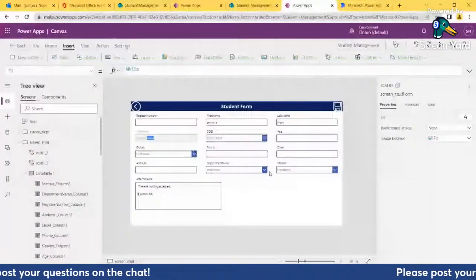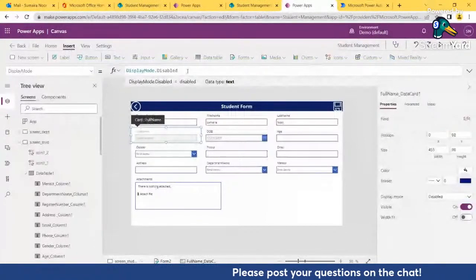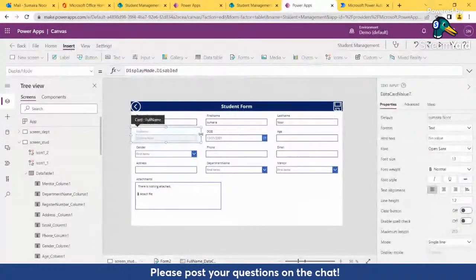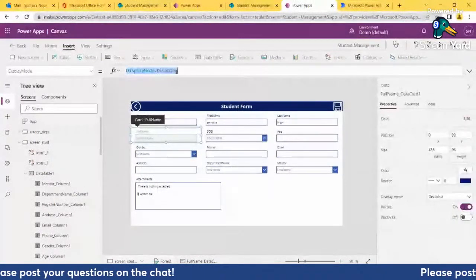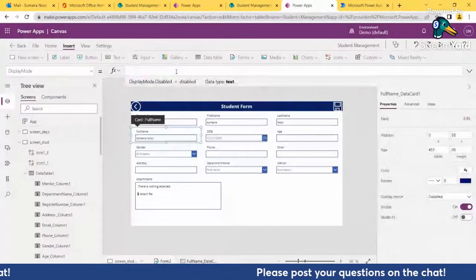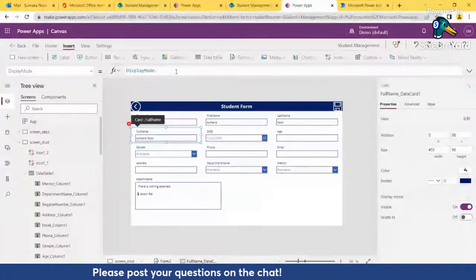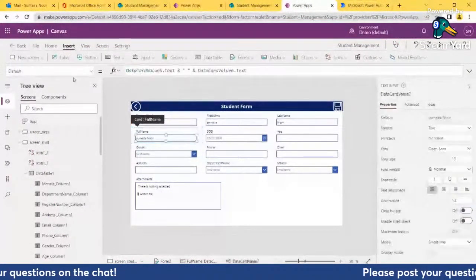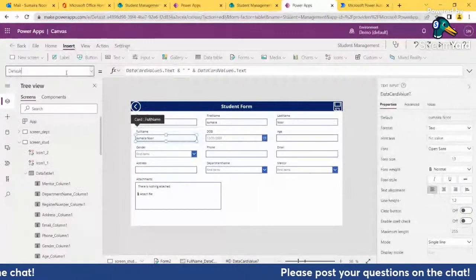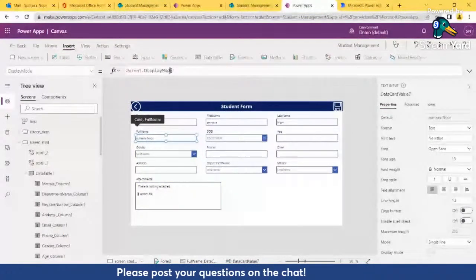This display mode property is available on the data card as well as on this particular field. So I'll make the card editable, just so that its text is displayed. And for this particular input field, I'll go to its display mode here and make it disabled.